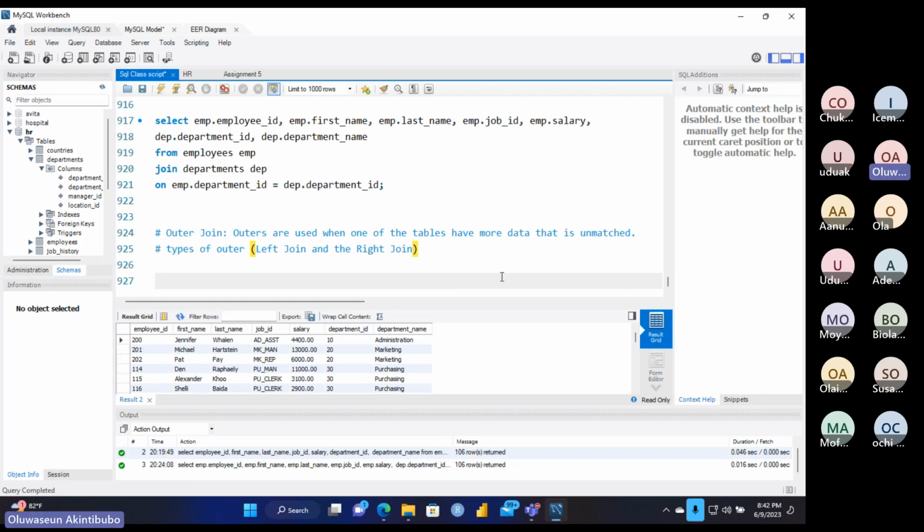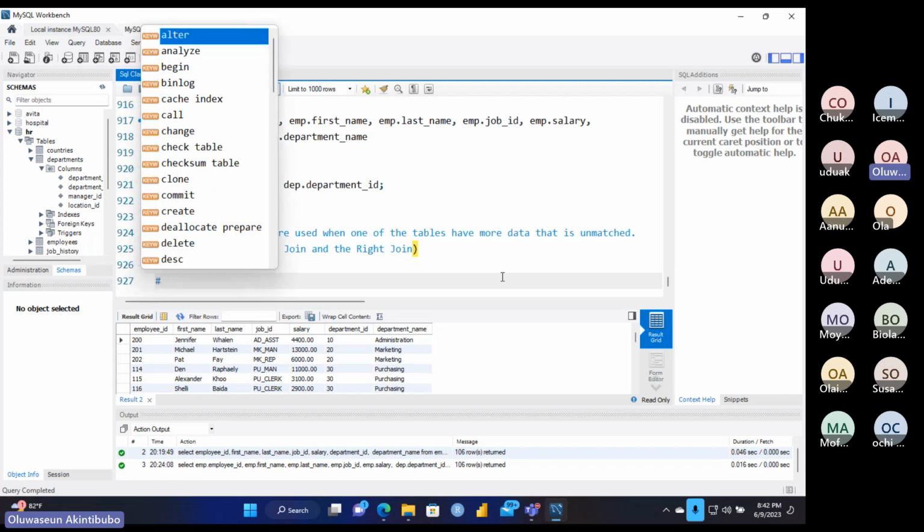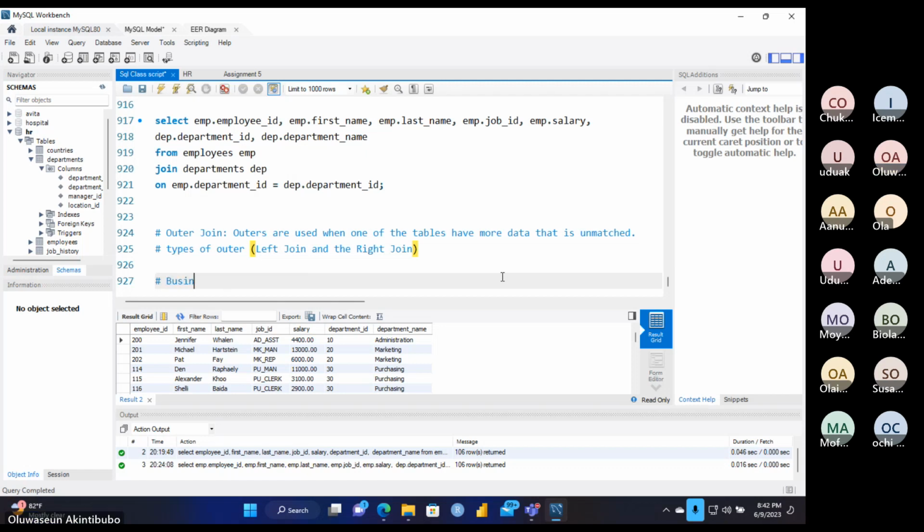All right. So let's look at the business case, like I just explained the other time. For my business case, generate a report of employees that do not have a department.